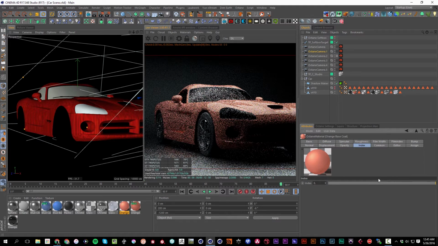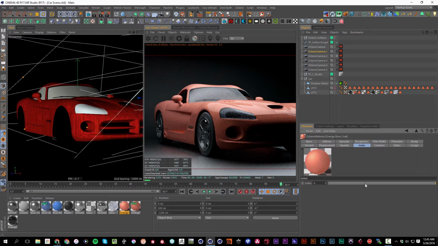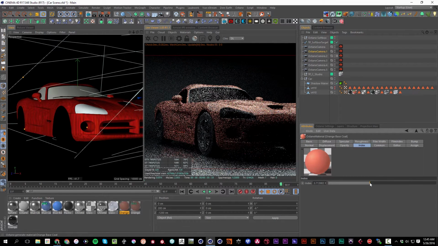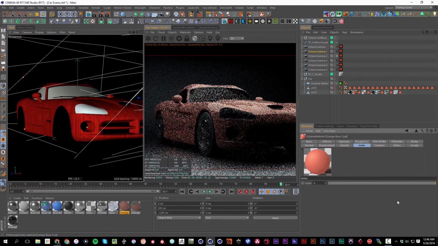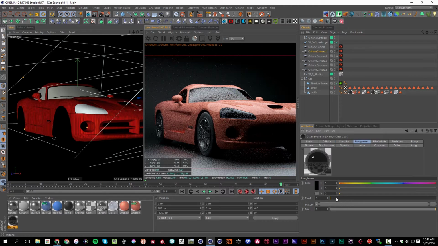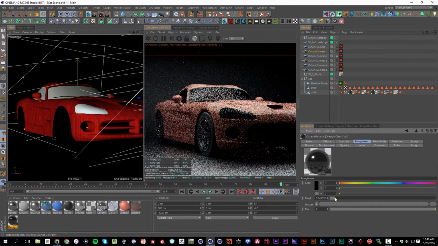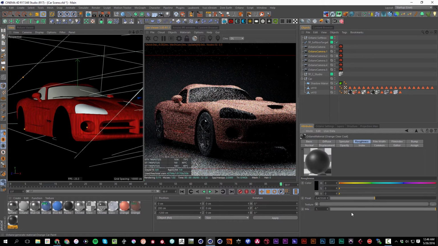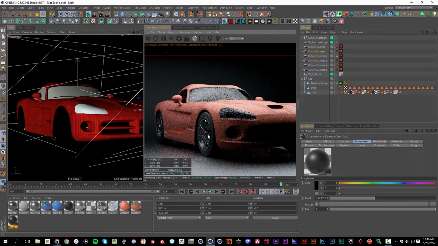And the next thing you want to do is, if you want to have it be more like that metallic blue paint that we had earlier, the thing to do is to mix the index around. You can vary it depending on your needs. I have it set by default to 8. And then you have the clear coat, and what you can do with that to make it look a little bit more metallic is add some roughness to it. And if you add a lot of roughness, it'll give it a bit of a matte, metallic sort of look, which I think looks pretty cool.